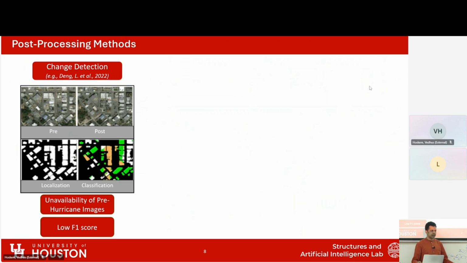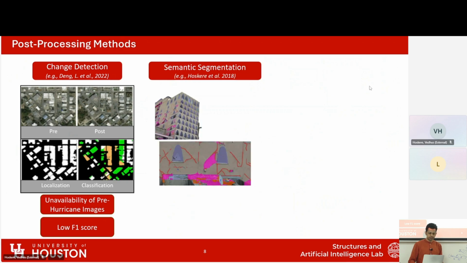You can task a satellite to get data, but if the affected area was not recently covered prior to the disaster, then that may not work. And many of the methods proposed until 2022 had low F1 scores, which is a metric that can be used for different things, but here indicates lower performance.